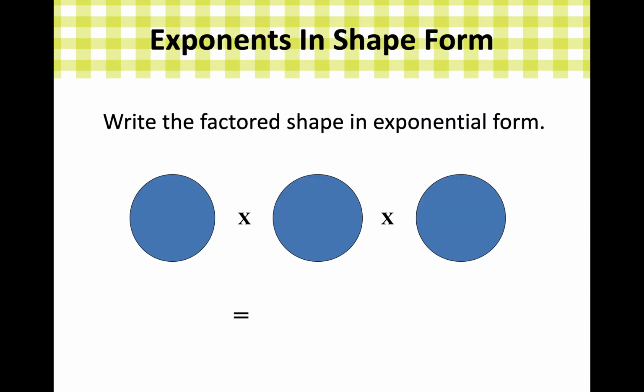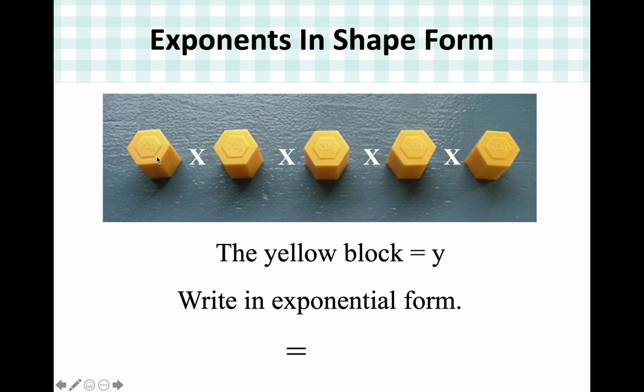All right? Now, this is kind of an interesting way of thinking about exponents because you can actually take shapes. What is the shape that I see? The shape is a circle. How many times am I multiplying circle times circle times circle? 3 times. So it's circle cubed. This time it has little square, little hexagon things, right? And so the yellow block could be called y. How many times am I multiplying times y, the block? 1, 2, 3, 4, 5. So y to the 5th power. Kind of confusing, but just to show you, just in case it ever showed up on a higher testing thing.